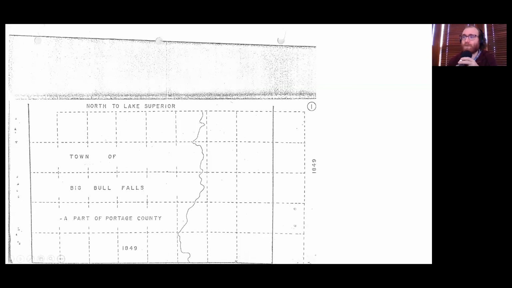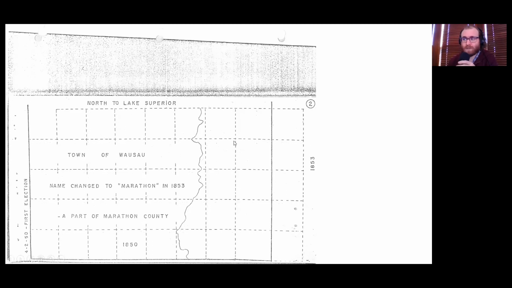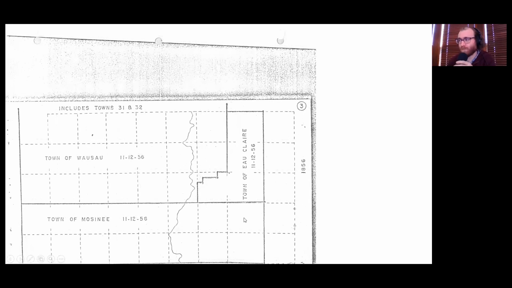here's the map of the county, with the dotted lines showing where the townships are going to become, but also with the solid lines telling us where the boundaries are. There's stuff like the first election, the incorporation of villages and cities, the creation of new townships, all this really great information. I don't know how he went about it, but I guess he probably had to go through the official minutes of the town boards and the county proceedings, and every little change from the creation of the county until 1910, he had documented, and it is a really fascinating document.